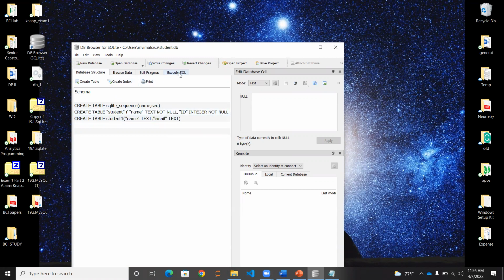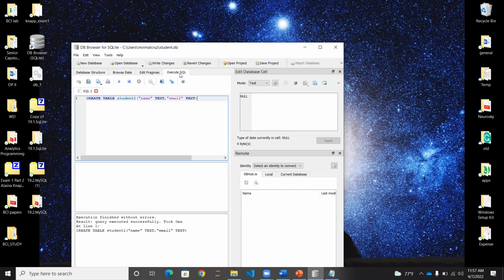Now we are going to add some data to that table. Okay, so let's add some data. Insert into the table name. The table name is student1. And we have to give the values. There are only two values, name and email. To avoid a typo, you can simply select. And then values is the keyword.